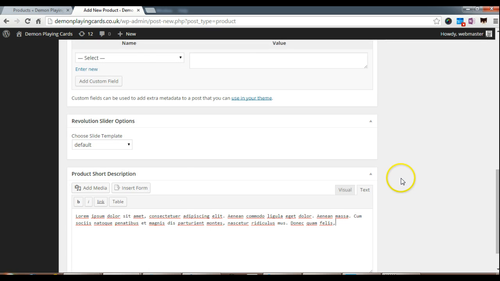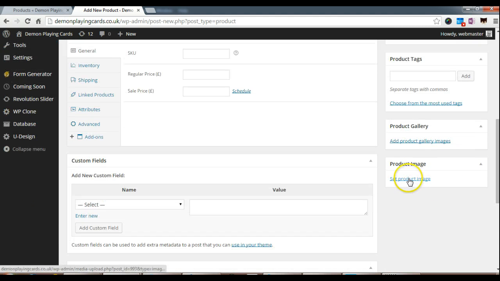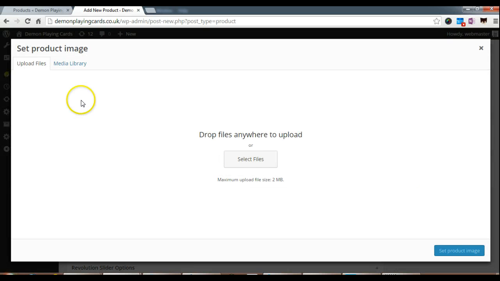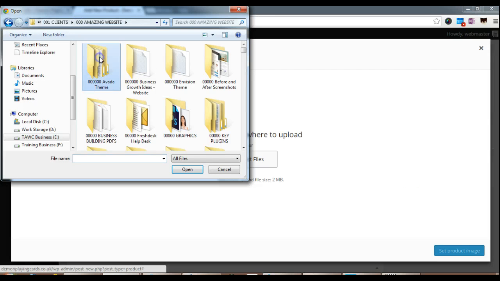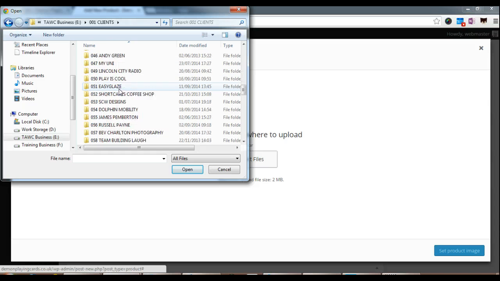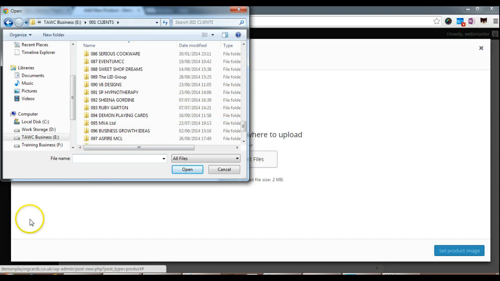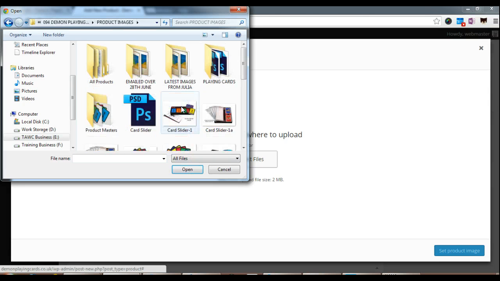Obviously you'd put in your own text, and then for the product picture, we'd have pictures that we'd already prepared, so best to do it in Photoshop on the 800 pixel square holder. So I'm just going to go down and get myself a little picture. So we just go to the folder for the pictures very quickly. Okay, so to the folder where I've got the images, product images.